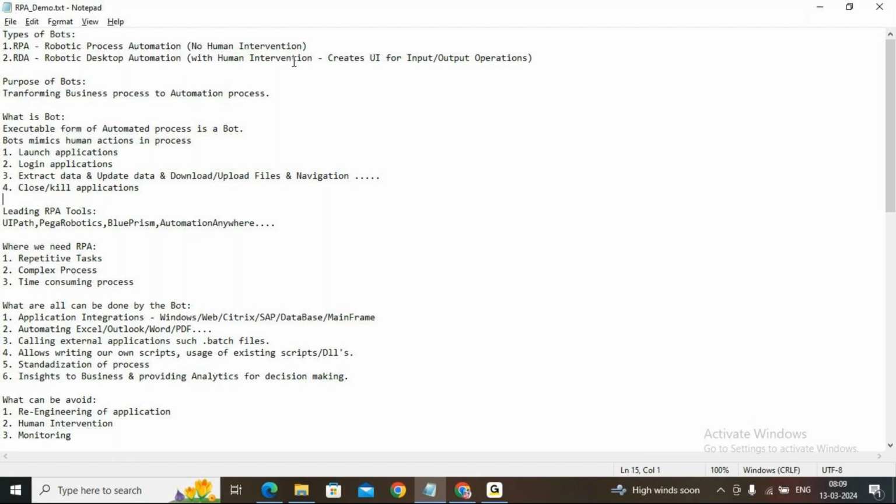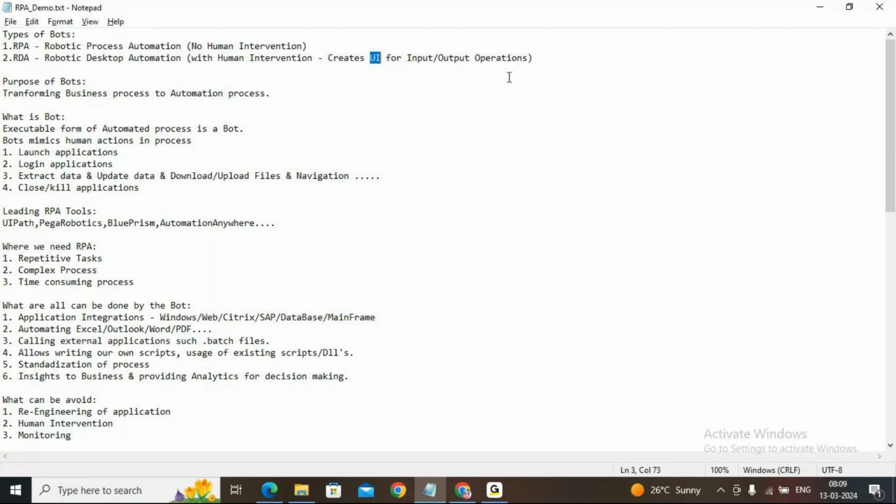You can see here some user interfaces we will define, and we will provide it to the end user so that he can take an action, like providing input for the bot to feed, or deciding something based on the output the bot provides, for example whether he has to approve something or not, based on the output the bot has provided after processing. Such decision makings are involved, so we define those processes under RDA.